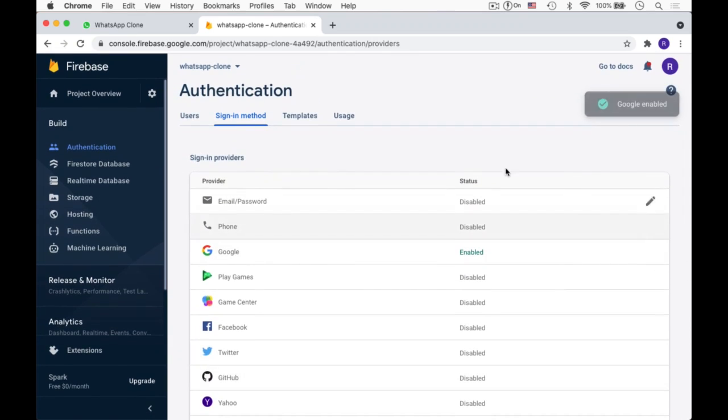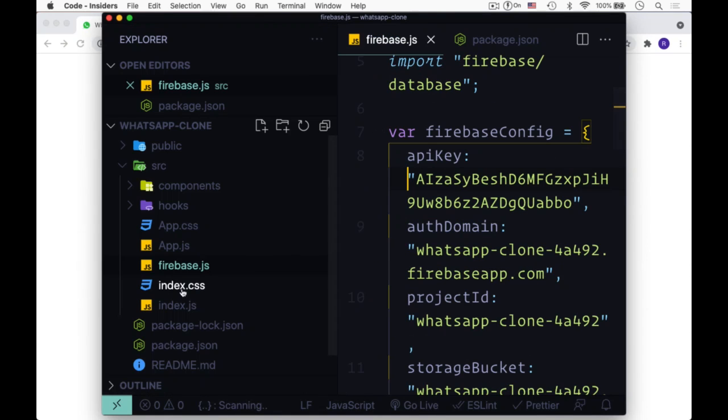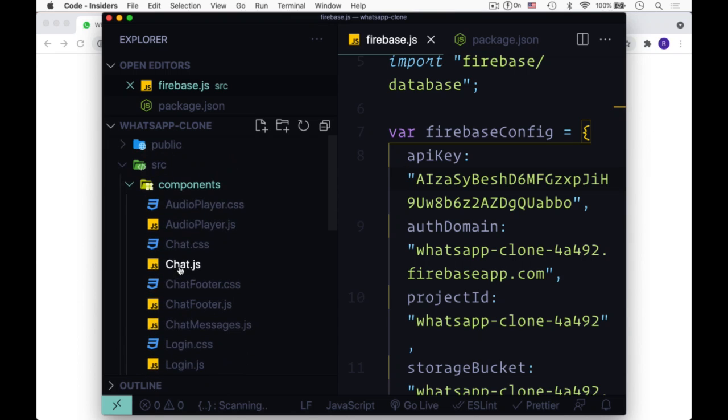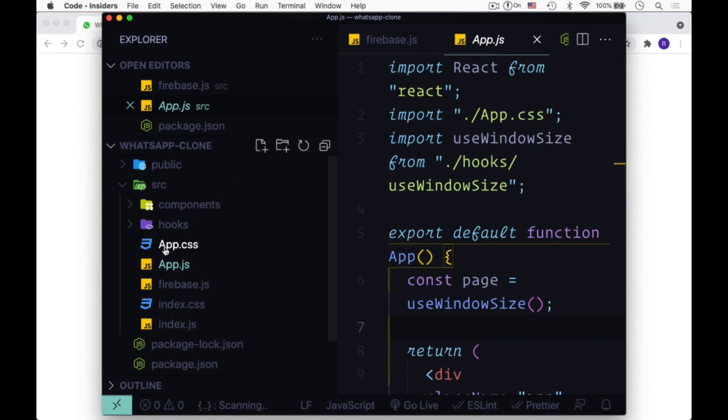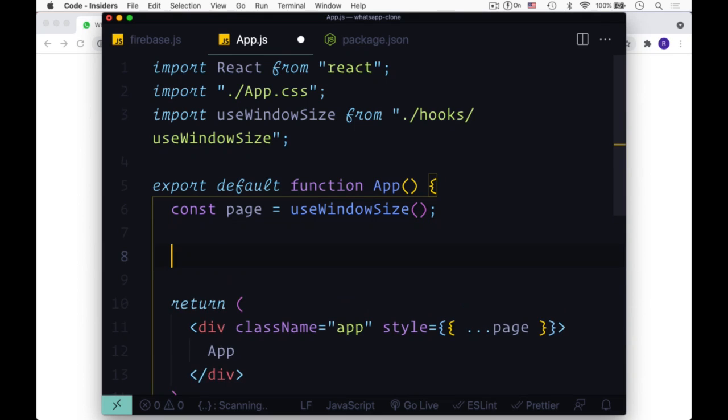Once Google's been enabled, we're going to set it up within our application, and we really want this login component that we're going to be setting up to be what our user sees first when they visit our app. We want them to log in to be able to chat with other users. We need to know who they are. So we're going to be using the login component within the components folder. But as you can see, we're displaying the app component. Well, we're going to be displaying login within app if we don't have a user. We're going to see how to set that up in just a second to check to see if there's a user. We'll see that in the next video. But for right now, we just want to return the login component.